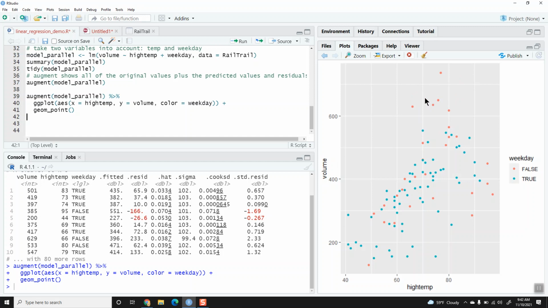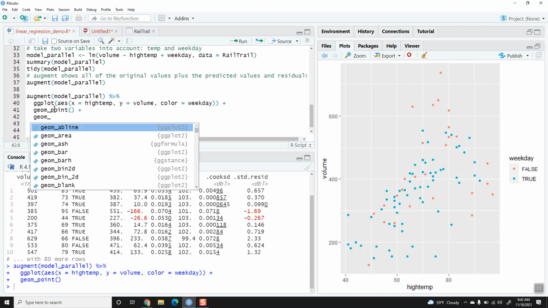Yeah, question. So it says augment would give the predicted value. So yeah, it would also give us the predicted value. Now technically, as far as this goes, I didn't actually have to augment this, but what we're gonna do is I'm gonna add a line.